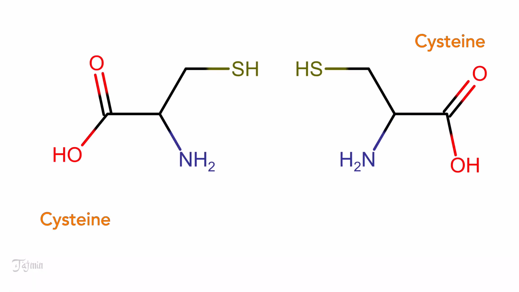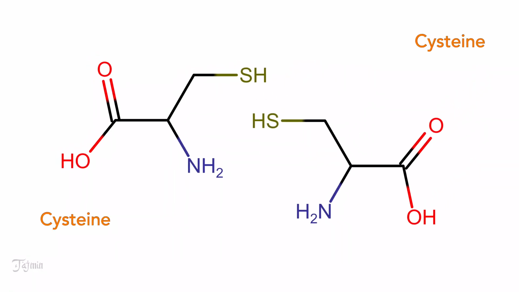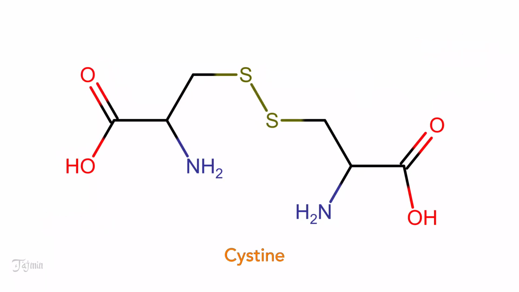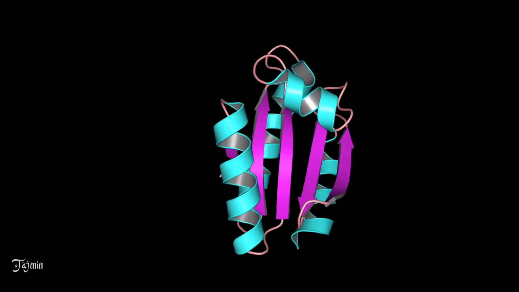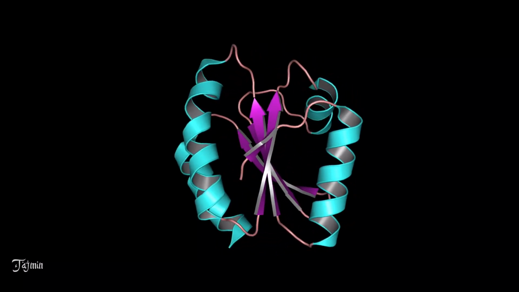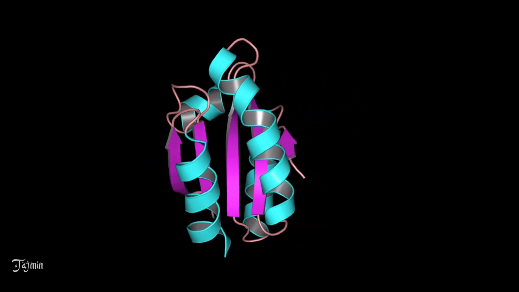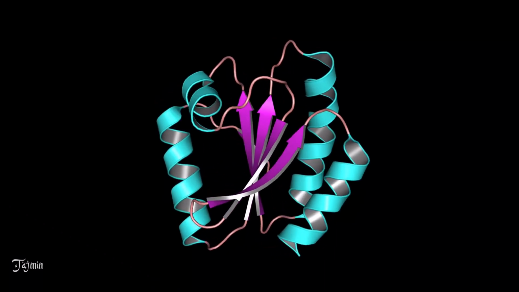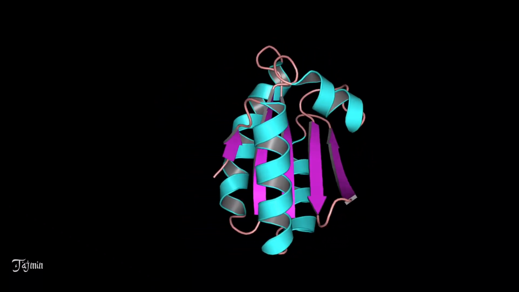The thiol groups of cysteine residues in proteins tend to form disulfide bonds. These unwanted disulfide bonds must be reduced for a protein to function properly. Thioredoxin is one of such proteins that keeps cysteine residues in reduced state. Thioredoxin acts on a large number of substrates.